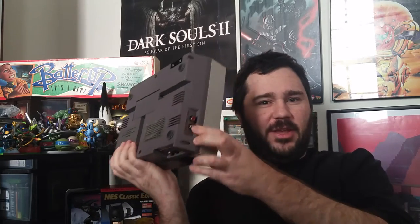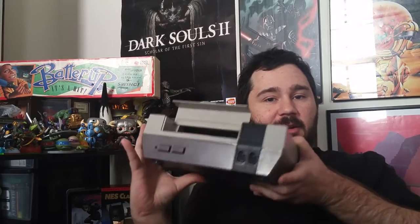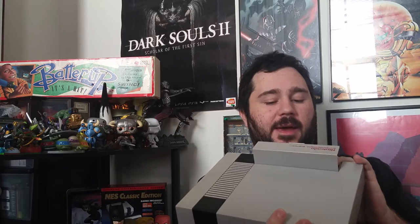Number 1 probably shouldn't come as a surprise, and it's probably the best alternative to be honest — that is the OG Nintendo Entertainment System. Now, it does have composite video as opposed to HDMI like we like nowadays, and it doesn't have save states. But there is one huge benefit: cartridges. You've got all your original Nintendo cartridges that you can play. There are over 700 games released in North America.